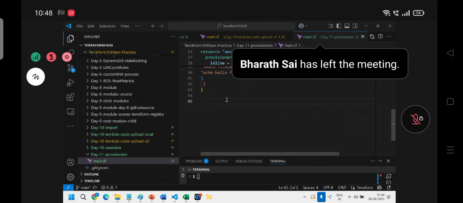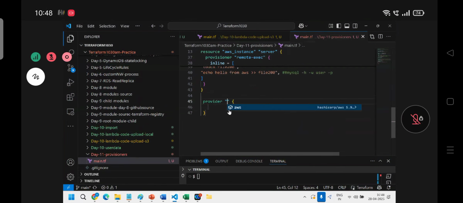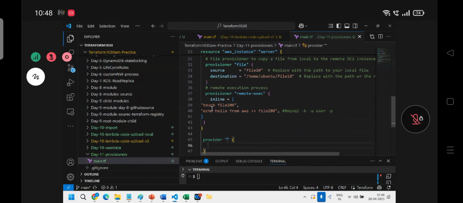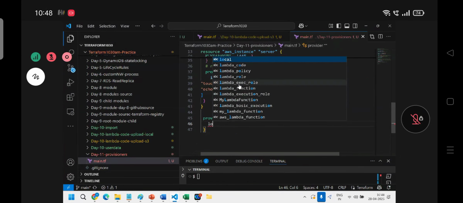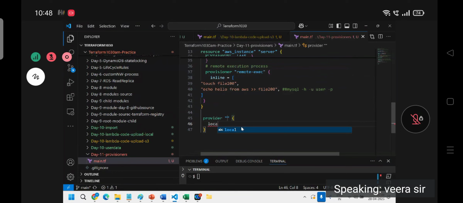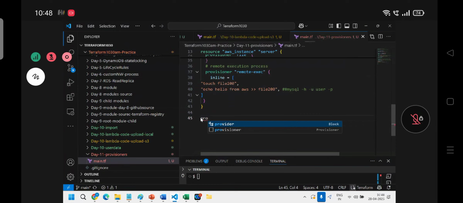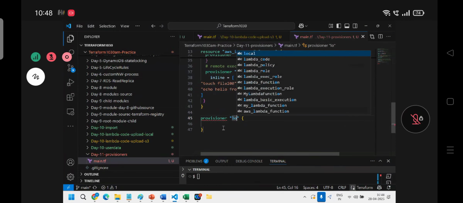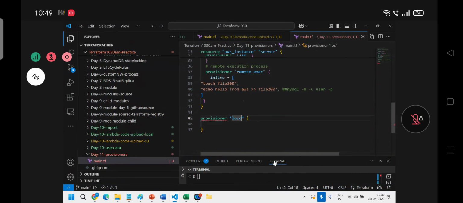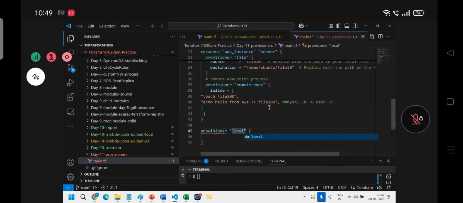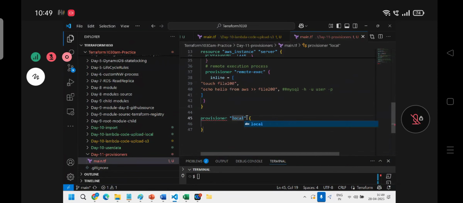If you write a provisioner, you can write anything, like I'm going to create a local exec. Just give local-exec.